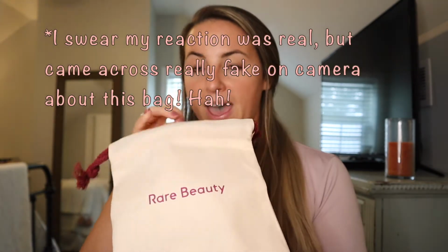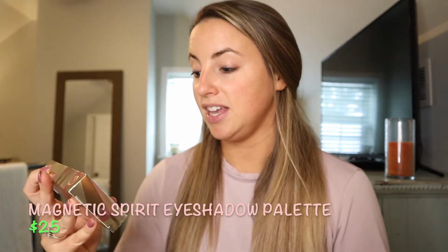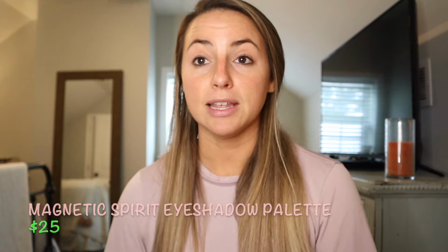But also Selena Gomez just launched her holiday collection and that came with some eyeshadows. So I got an eyeshadow palette right here. Oh my gosh, it came with a free bag. Look at this, guys. I literally just opened this. This is the first time seeing this. So cute. I'm gonna need that for my travel. And here is the eyeshadow palette. This is the palette that's for the holidays. It's limited edition, so that means it is only gonna be out until it runs out and then it's not coming back. That is why it's probably crucial that if you want to get it after this review, you probably should get it now.